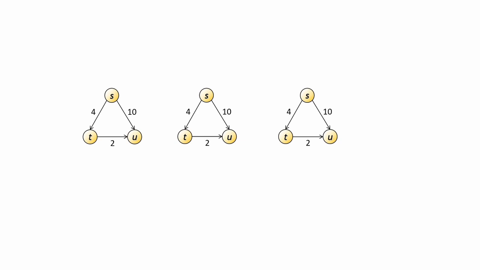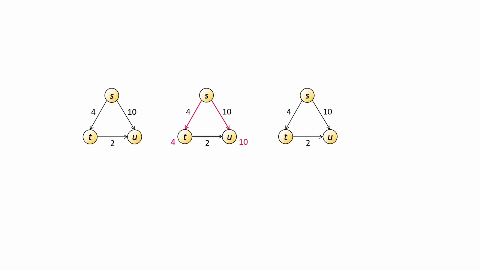Just by looking at it, you may have immediately recognized that the path from S to T to U is cheaper, we say shorter, than the direct one from S to U. And what you have done more or less automatically is what Dijkstra does. Starting from S, it costs us 4 to go to T and 10 to go to U. We assign these values to these nodes as a kind of attribute. And we decide that we go cheapest from S to T. We take these two nodes for the next step.